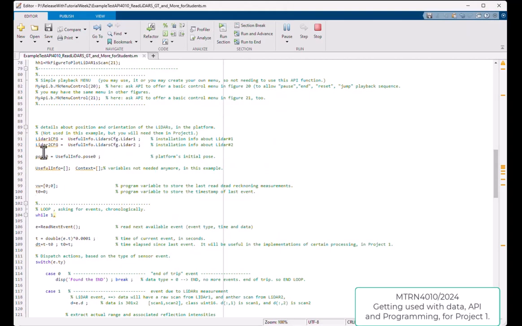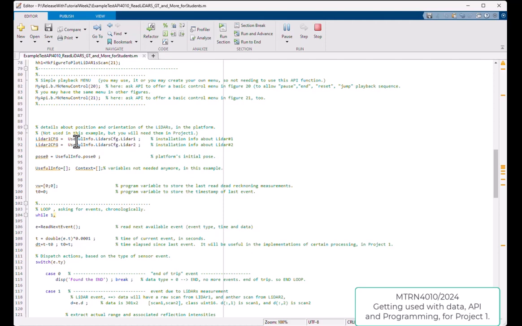So in the program, I keep initializing other variables because it is useful info that we got from using the API just once. There is a lot of information. One was information about where the walls and the landmarks are in this context of operation, where the initial position and orientation of the platform was, and also the configuration of the LiDARs, since you had two LiDARs: the position and orientation of LiDAR number one in the car coordinate frame.